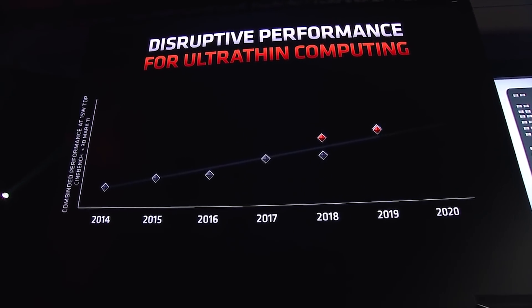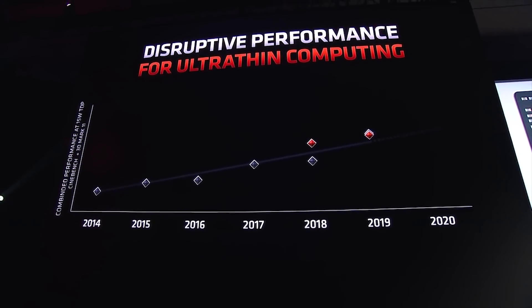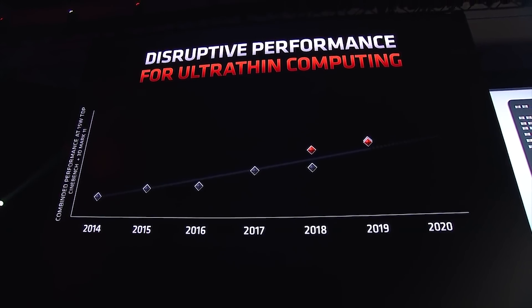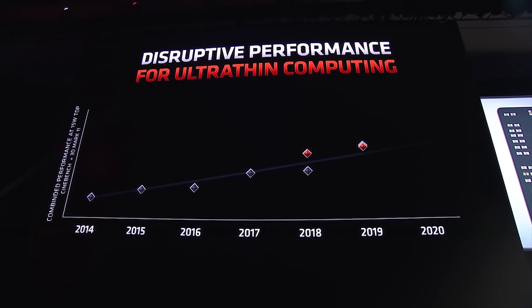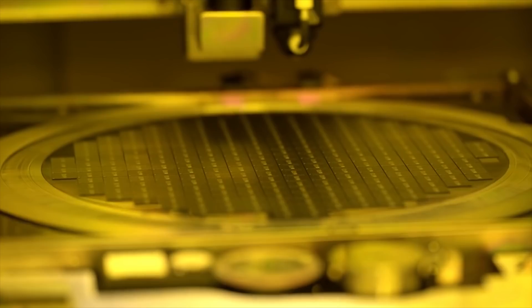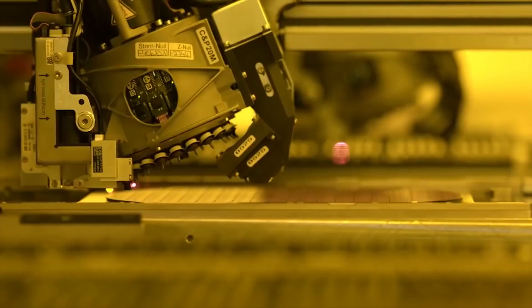However, a couple of days later, we saw an interview hosted on Anandtech — I covered this yesterday. Lisa Su there did confirm that Big Navi does exist. Let's proceed with the assumption that it is a Big Navi. If it's an engineering sample, there are several potential possibilities: one, that the drivers themselves are not optimised, which obviously is not the best thing for performance. Secondly, we don't know what the GPU is boosting to.